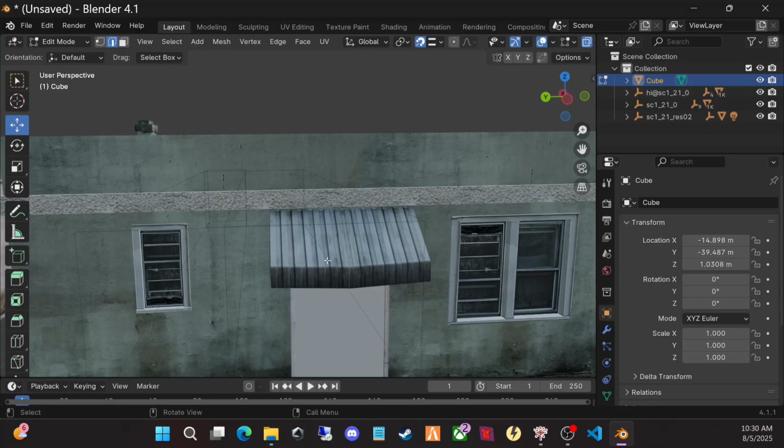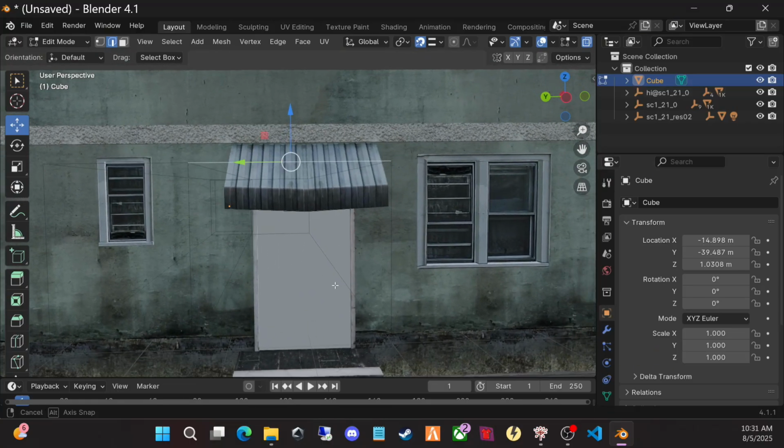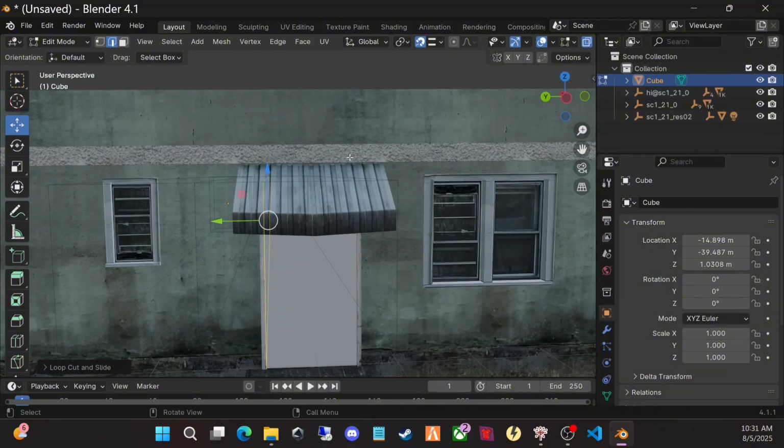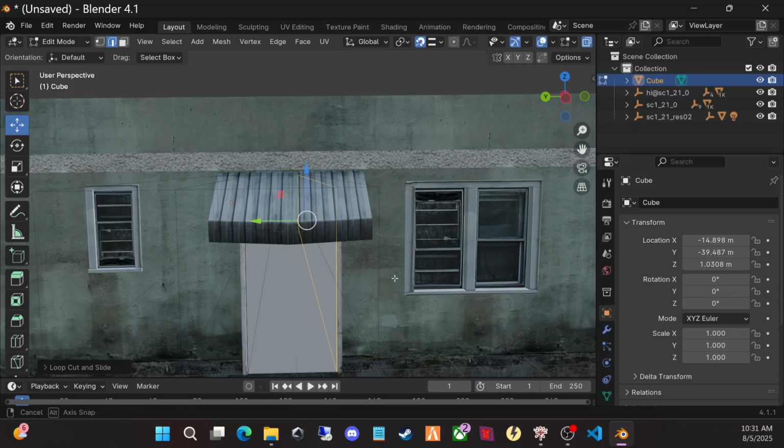Going to go up a little bit, because you just want to get this line right here, right? Remember, Control plus R to loop cut, right? And we're going up and down. And the snapping is going to let us snap to this edge right here to get the perfect one. Then we're going to do another loop cut, but you want to be on the right side. You don't want to be over here because you're only going to be able to loop cut between these two, right? So you're going to want to click this side over here, do Control plus R again, get it right, and snap it to this edge right here, okay?